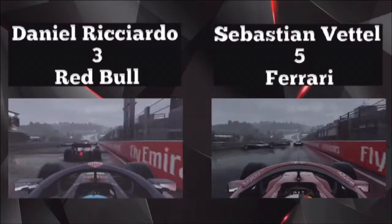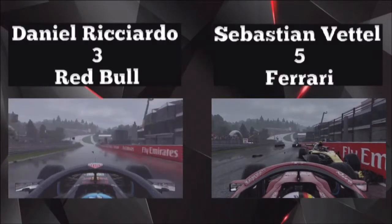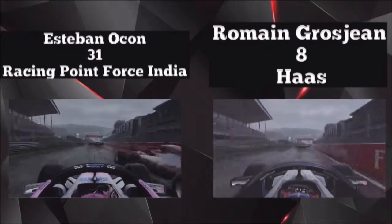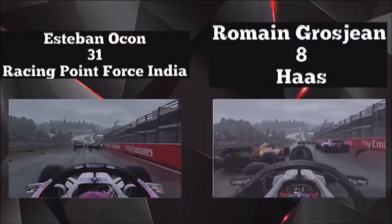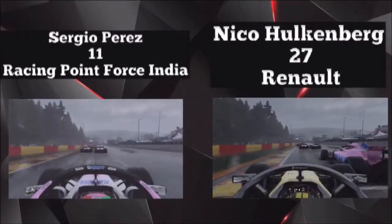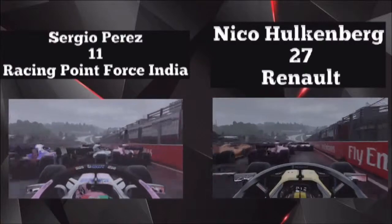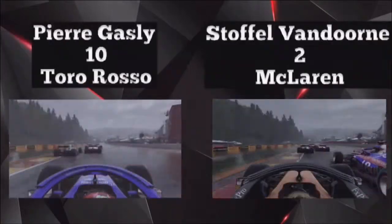And now it's Ricciardo and Vettel, and there's a bit of contact there, and then Vettel's just squeezed in between our car and Sainz's car, and Ricciardo gets through there, but now it's Ocon and Grosjean side by side also further back, and Ocon backs out there, but then he gets a bit of airtime there. Meanwhile, Grosjean is hitting into the Mercedes and then into the wall, which retires him. Now onto Sergio Perez and Nico Hülkenberg. Perez in front of Hülkenberg here, and he just smashes into everyone there as well, Nico Hülkenberg as well there.